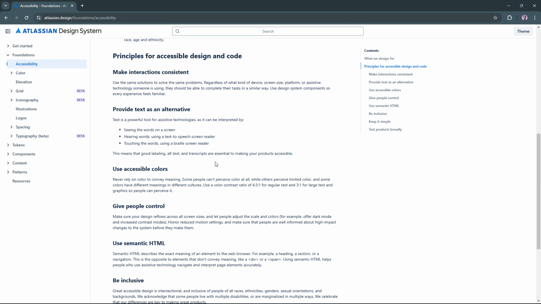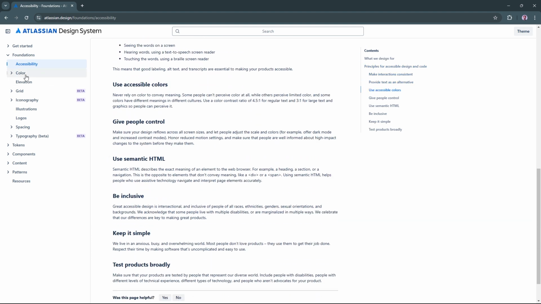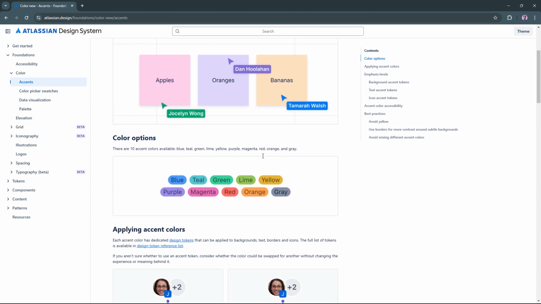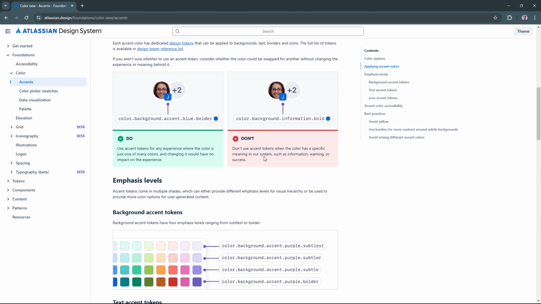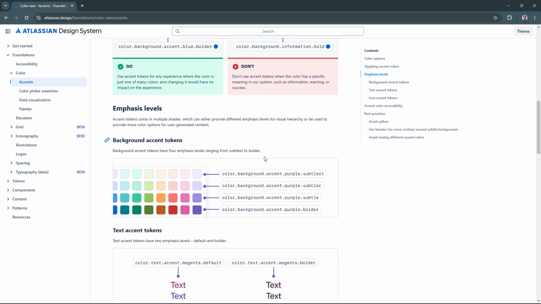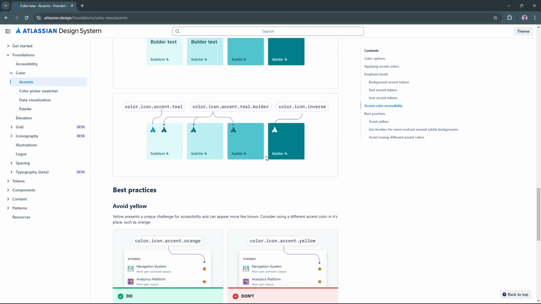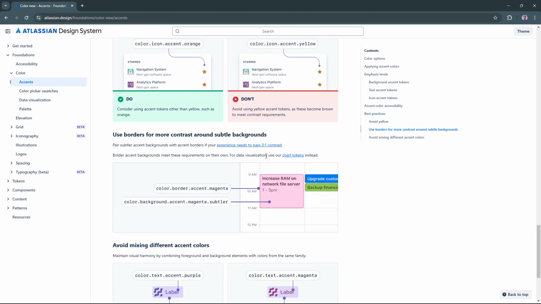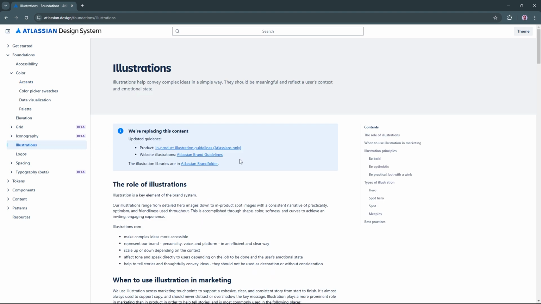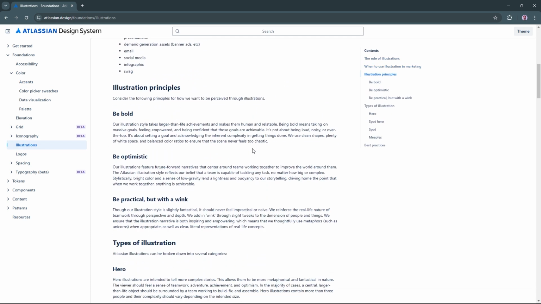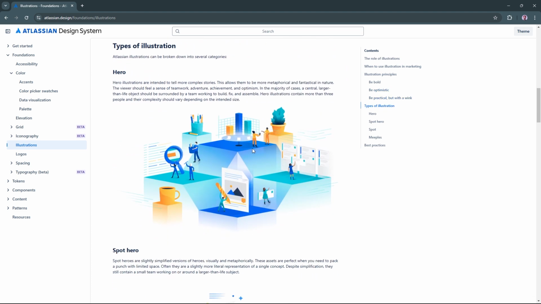It includes essential features designed to enhance user experience and team efficiency, such as UI components, brand values, UI kit, UI patterns, design tokens, illustration library, and content guidelines. By utilizing the resources Atlassian offers, you can gain valuable insights to help you create your own design system. It's incredibly helpful.